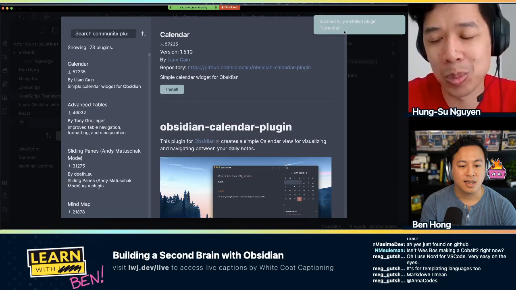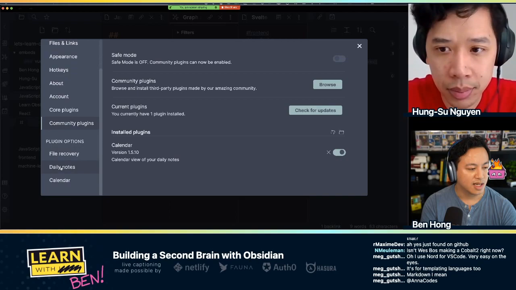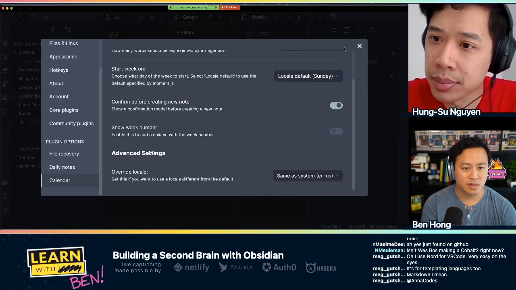And again, we just want to show you what's possible with this. I imagine y'all will do lots of things to play with this. And you'll see that inside here now, we need to enable our calendar plugin. And here we'll see all the plugins that are enabled. So I think now we're good. I think we can actually show it now. Yep, it's right here.